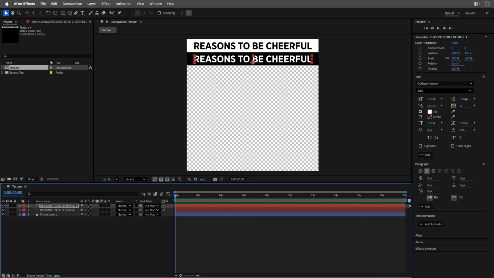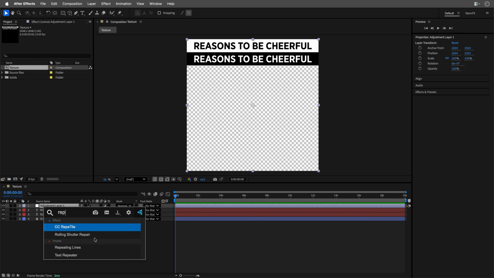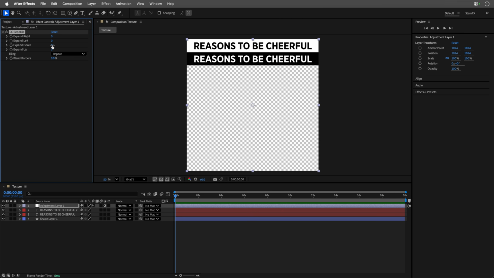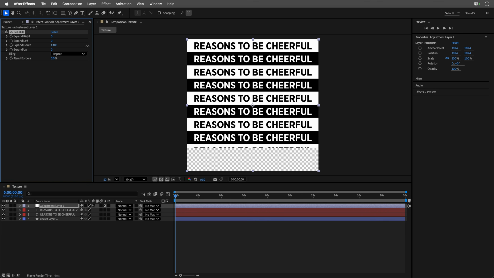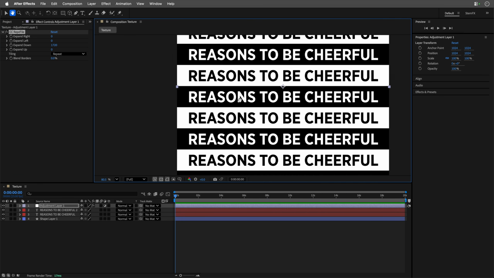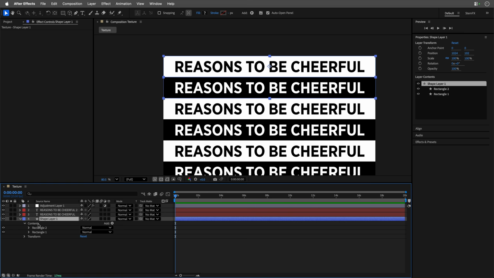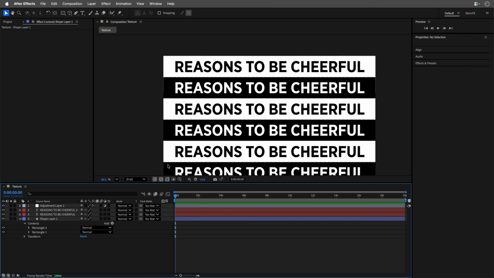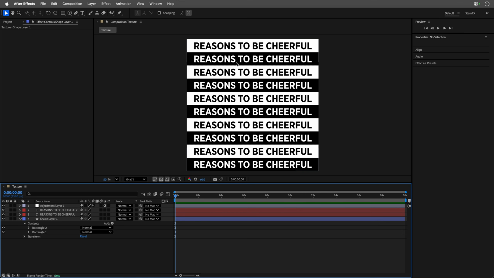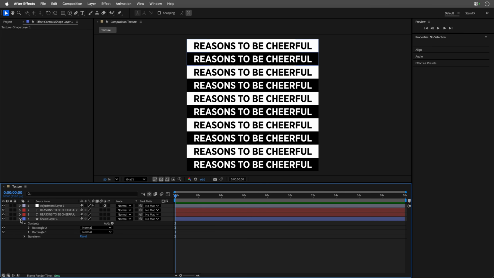So let's just zoom out, then create an adjustment layer above everything. And for this adjustment layer, I'll apply the reptile effect and start to expand it down until it will fill the screen. Now, if you see a little bit of a sliver here, like in my case, this means that probably the shapes are not separated all the way in. So I just want to quickly go and fix that by nudging it 1 or 2 pixels until it looks correct. And I think that this is working.